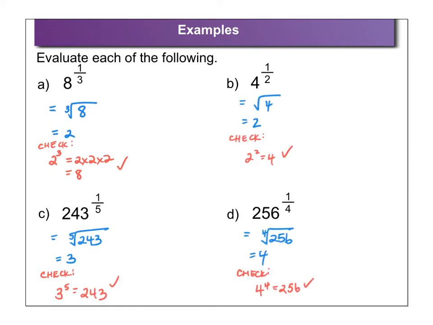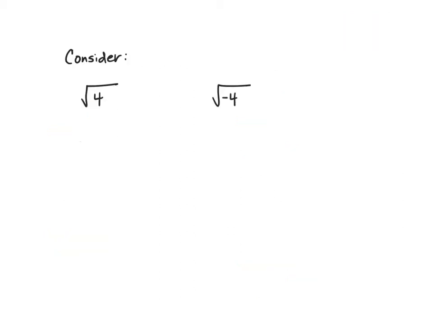So take a moment to check your answer and to ensure that each of your questions have been done correctly. Before we go on, I want to just consider some other connections we can make to previous work. If I wanted to evaluate the square root of 4, I think we can all understand that that answer would be 2, because 2 multiplied by itself 2 times gives me 4.